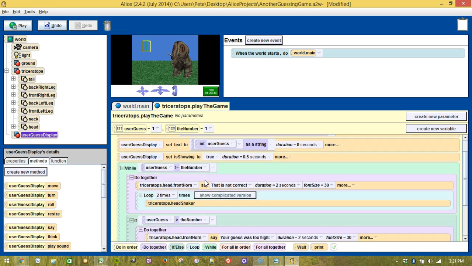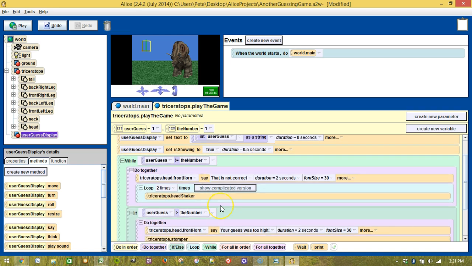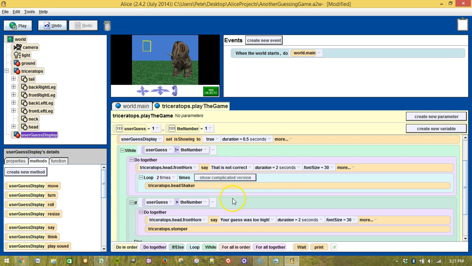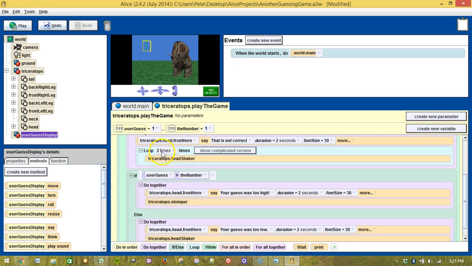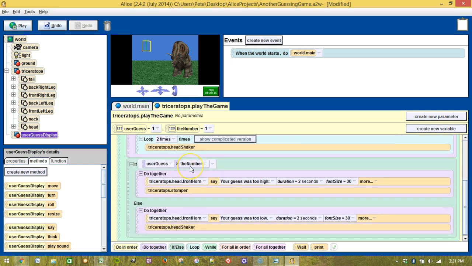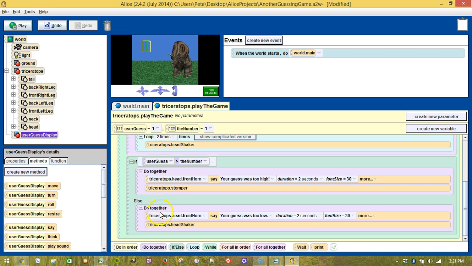And then it says, while the user's guess is not equal to the number, so let's assume it's not equal to the number, Timmy's going to tell us that it's wrong. He's going to shake his head twice, because I've put that fixed loop in there. I could change that to any number I want, but twice is enough. If the user's guess is bigger than the number, then he says your guess was too high, and he stomps at the same time. Otherwise, he says your guess was too low, and he shakes his head an extra time.